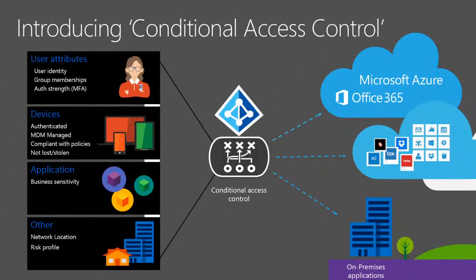So what is the main feature that actually enables this? The fundamental feature, it's called the conditional access. And that's a feature of Azure Active Directory Premium. So if you look at the different ways you can do access control, it starts with user attributes. This is the bread and butter scenario for kind of basic access control that's been there forever. So you have to say who you are as a user, which security groups you belong to, so that you can make sure that you have access only to those resources that you're entitled to.